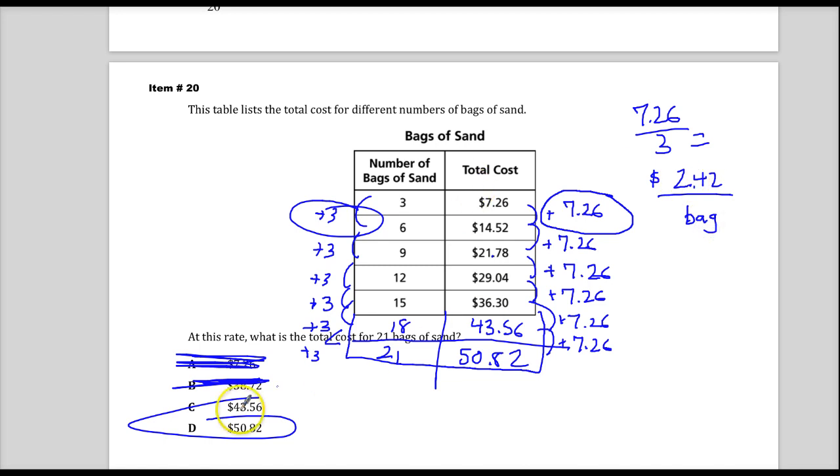To find out what it is for 21 of those bags, you just multiply 2.42 times 21. And, shockingly enough, it gives you 50.82. That's a real mathy sort of rate of change method to finding the answer. But, in this case, if they give you something so simple, punish them for it.